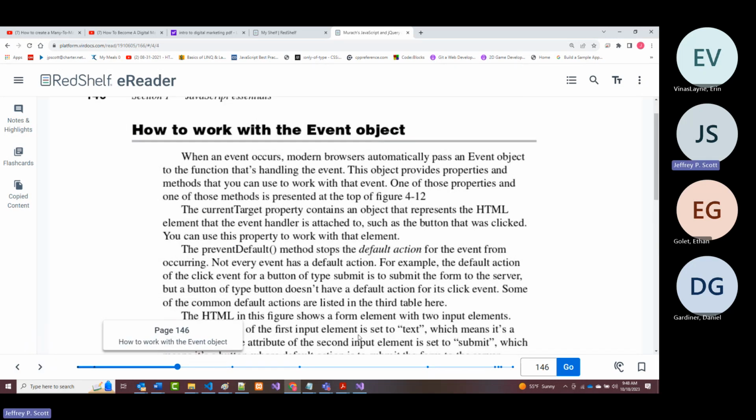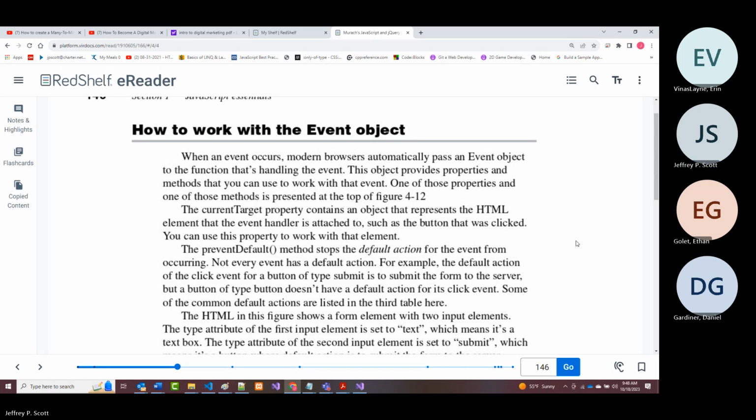So the next thing talks about how to work with an event object. Again, this is probably, or very well could be, a bit confusing for you. And when I say this, believe me, I'm not ripping on any of you. When I first learned about this stuff, it made my head spin. There's so much stuff to learn, and as soon as you think, yeah, I got it, something else gets thrown into the mix. And you're like, well, geez, what the heck is that?